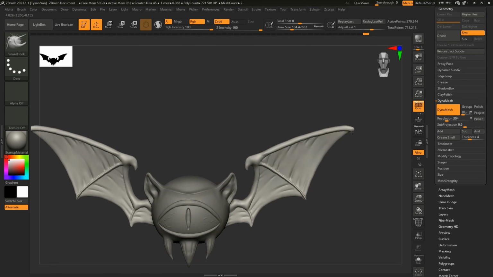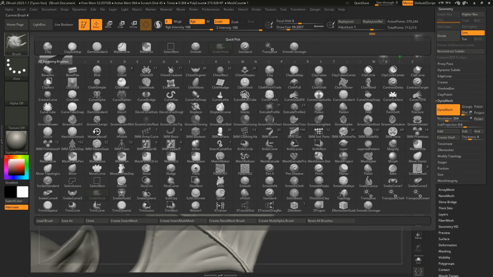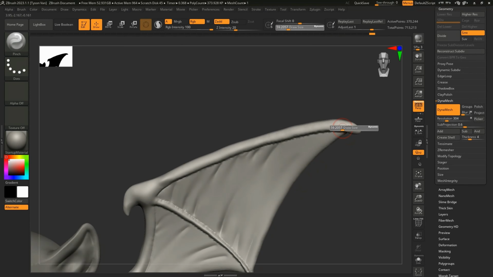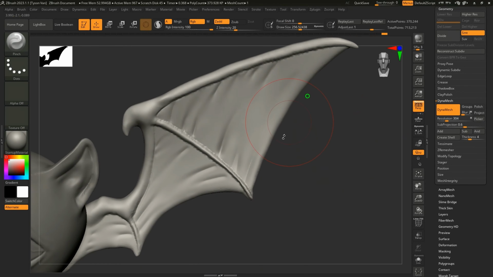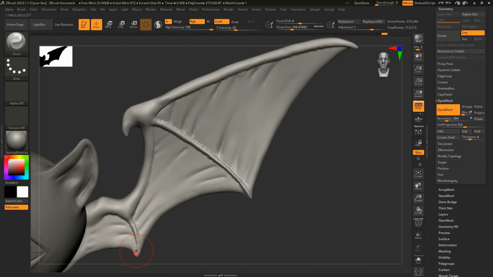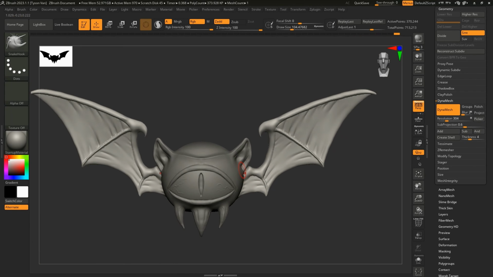Cool. Lost our point up here. One of my favorite brushes too. If you come over here to the brush palette, if you hit P, it'll bring up all the P-named brushes, and then go to Pinch. This is one of my favorite brushes. You can just start pinching stuff and sharpening points. Just add those points. I love the Pinch brush so much. In fact, we can do that with this other one as well.